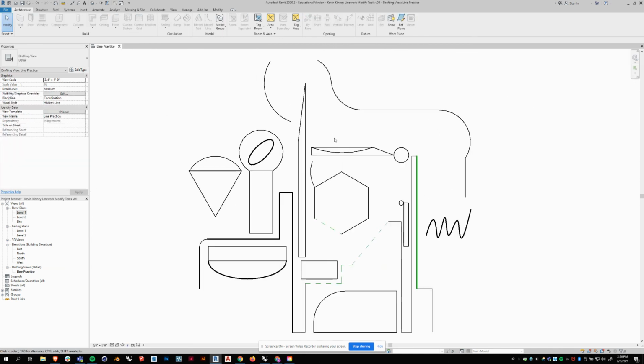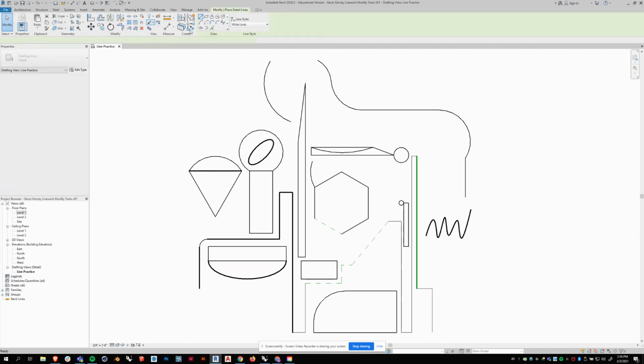Okay, so that does it for this video. The main point of this video was really just showing you how to create different line work, detail lines, and getting you familiar with drafting in Revit versus drafting in CAD. Okay, so we went over all these different tools as well as different line weights that we can assign. Now in the next video, I want to go over these tools right here, and then we'll also go over how to make additional line weights and things like that. Okay, so I'll see you in the next one.